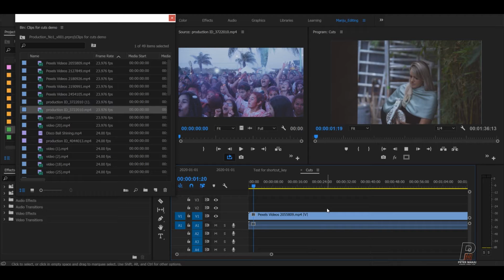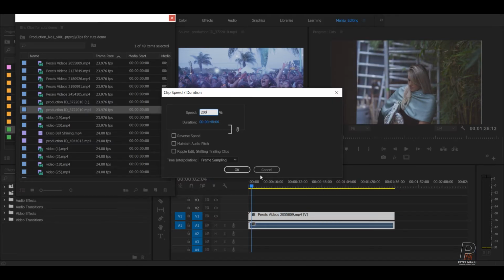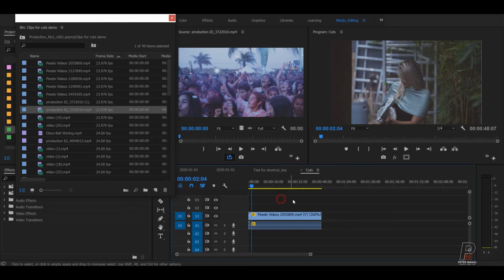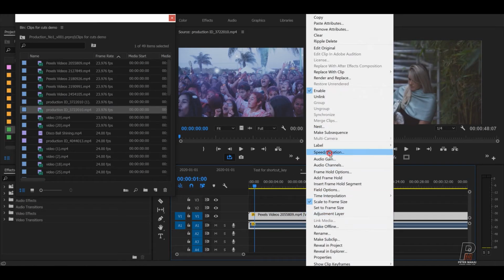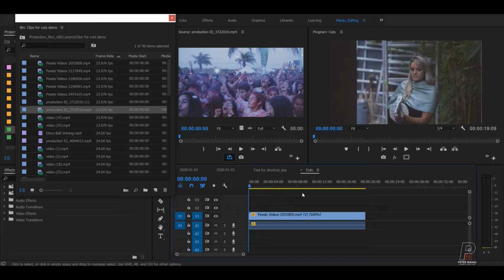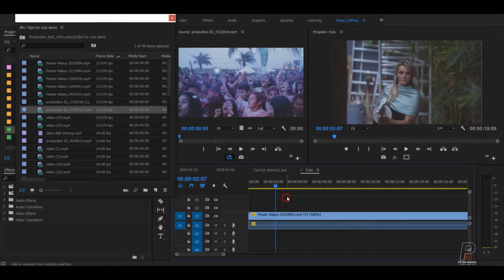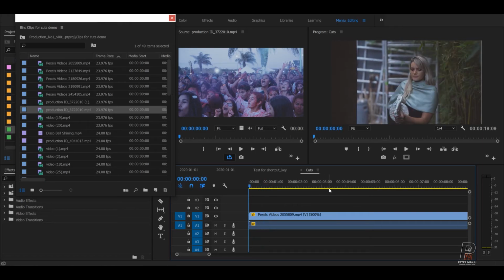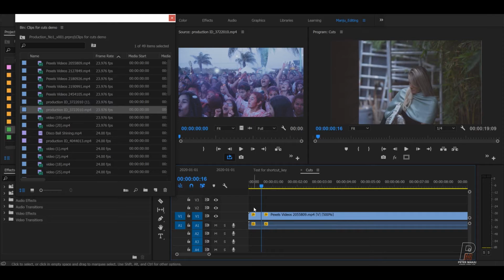Here I have a slow-mo clip, so I'm gonna make this one 200% speed because it's going very slow now. Okay, I want more. I will go up to 500. Okay, let me check this out. Okay, here. She's holding something in her hand. I'm gonna take this frame. I'm gonna remove the beginning frames.